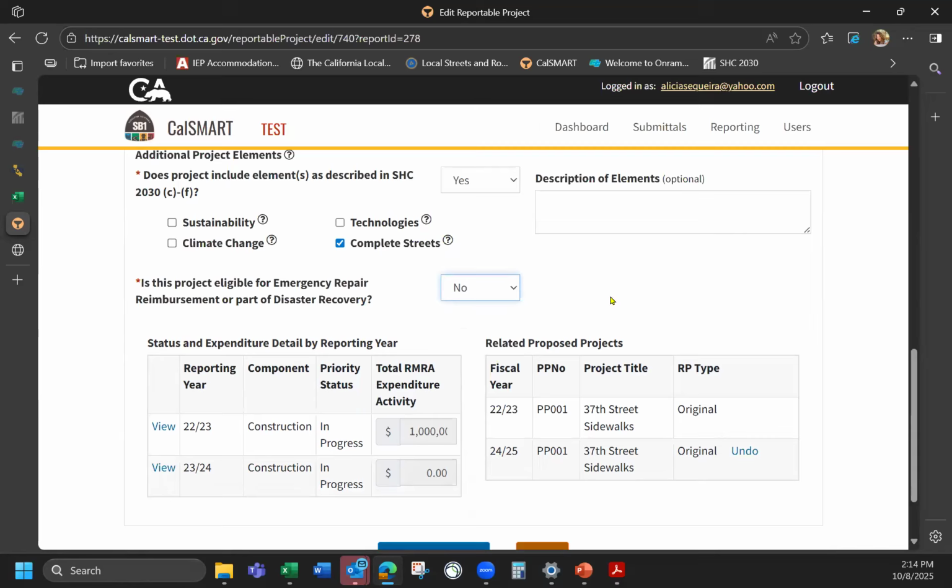Again, the reason why we are putting this in here now, and why we needed to update our information to be able to capture this, is simply because as time is going on, we are seeing more and more of you needing to use your RMRA funds in order to jumpstart disaster recovery and emergency repairs due to disaster. So we want to make sure that you know that, number one, that is eligible, and number two, what is a good way for us to accurately reflect this? And this will allow us to collect consistent data that helps us show that information.